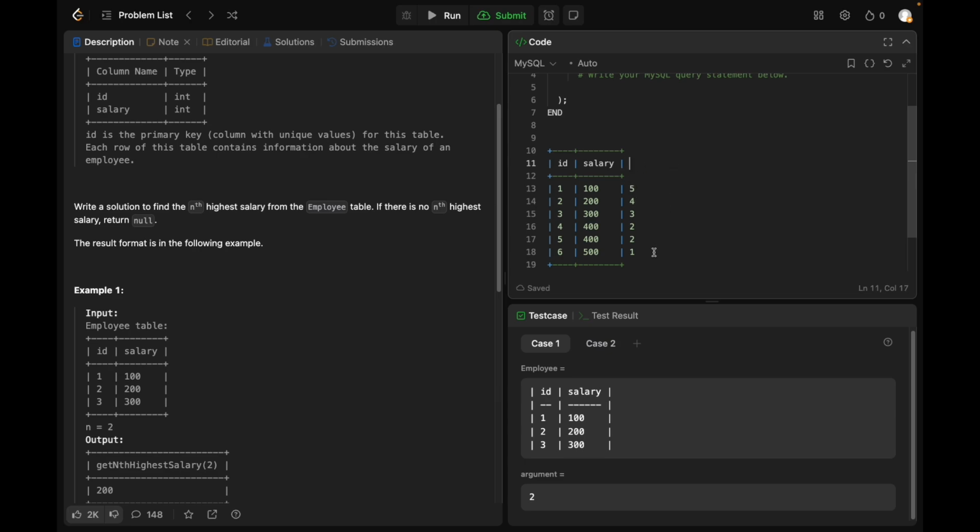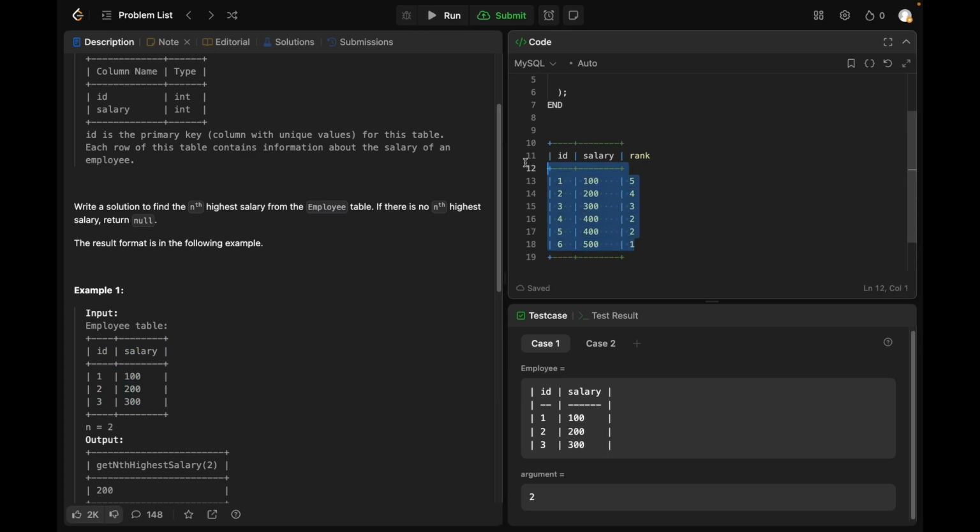So imagine we had a table like this, and I wanted to pick the nth highest salary. In this case, n might be 4, or it might be 3. If I had a view like this, all I would have to do is say where this particular column, let's call it rank, equals n, and n would be 4 or 3 or whatever you pass. It would be pretty straightforward. So the question is, how can we get from a table like this to a table like this? What do we need to use? As you're probably aware, we are going to have to use some sort of rank function.